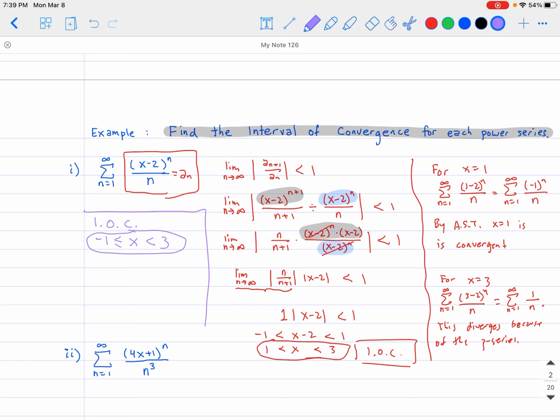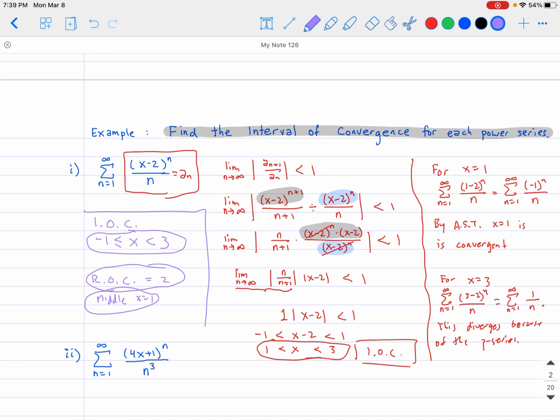And if you're thinking about the radius of convergence, well, that's going to be from the center all the way to the end of the interval. So my middle is at x is equal to 1. Then my radius of convergence must be equal to 2, because 1 plus 2 is equal to 3, and 1 minus 2 is equal to negative 1. So those are going to be your two answers in this case.